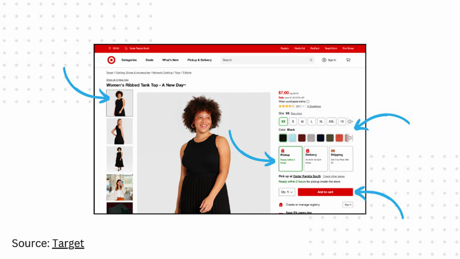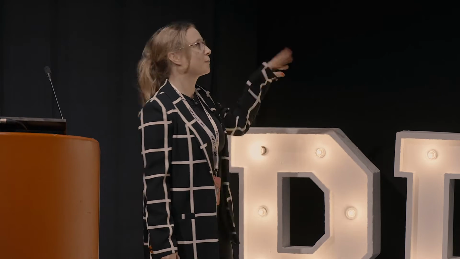Target do a very good job of this too. They give as much information as possible, and again, it does kind of look like a standard e-com page, but let me just break it down a little bit. They've got all of these different types of product images. They've got the actual product images that they've either sourced from the manufacturer or they've put up on there themselves. They've also got some UGC images there, which you can see, I think it's the fourth picture down.